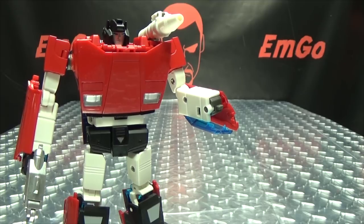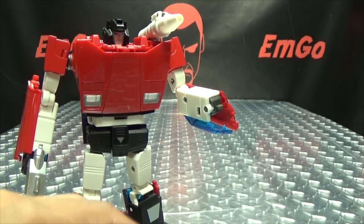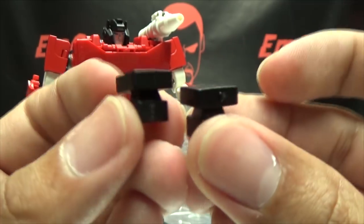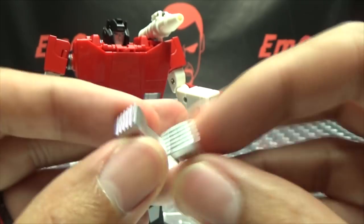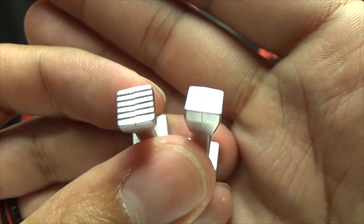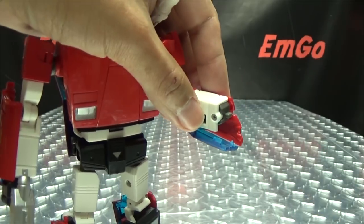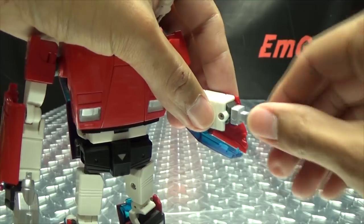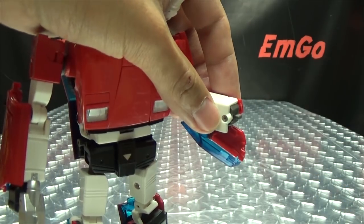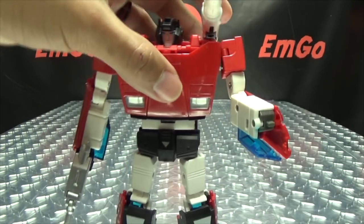So what you get is you get a set of, looks like jackhammers here, done in silver. You get a set of drills. You get a set of, like, pile drivers. And you get a set of these, which I think are for making mashed potatoes. I think. Anyway, these just tab right on. You can have that going on if you want, or you can have that going on if you want. So totally up to you what you want to do. You have options. As always, options are good.